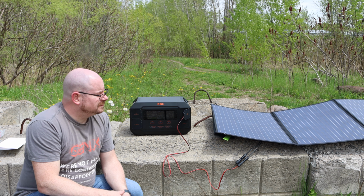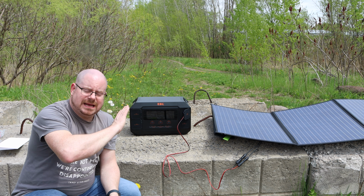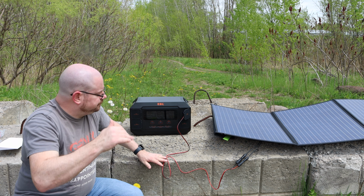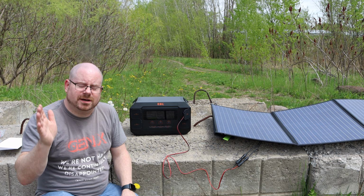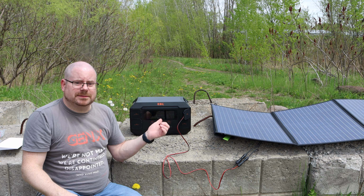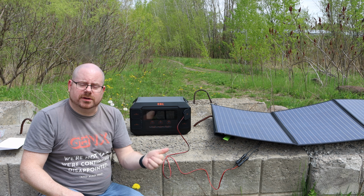Here's the thing. This is not the fastest way to charge one of these at all, okay? If you want to power this thing up, and that's not a dig on this, this is just in general. If you're about to go on a canoe trip and you want to have a CPAP or something, so you want to bring something like this along, power it up from the wall before you go.